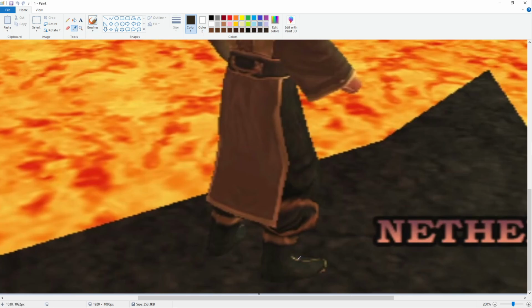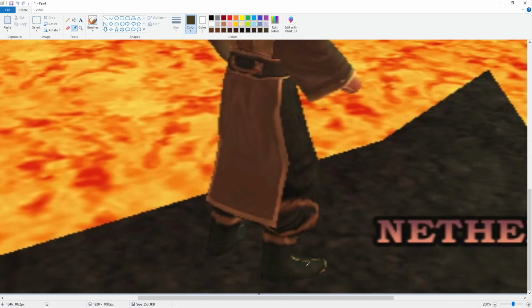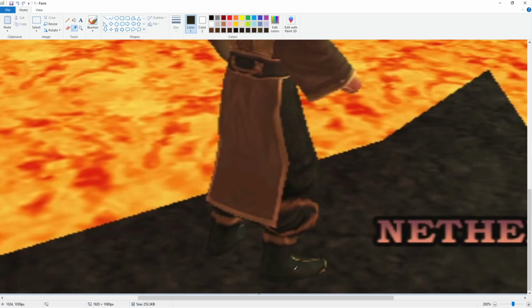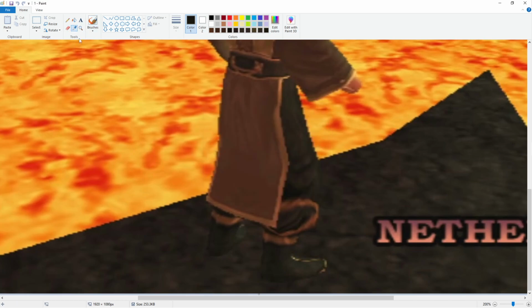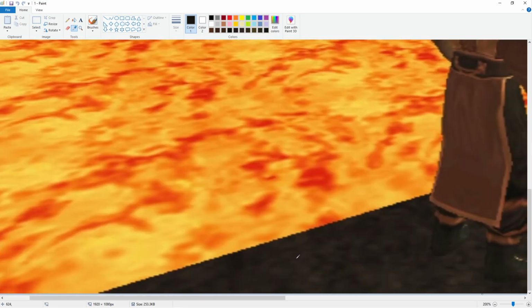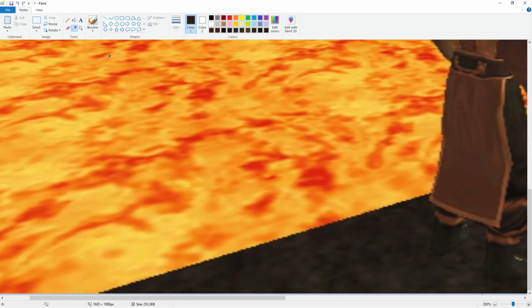On his shoes, we've got a value of 52. 34. 21. On the ground, we've got a 33 contrasted against 27 and 22.